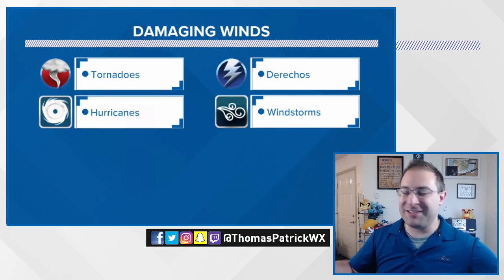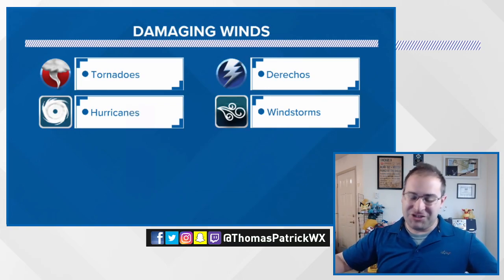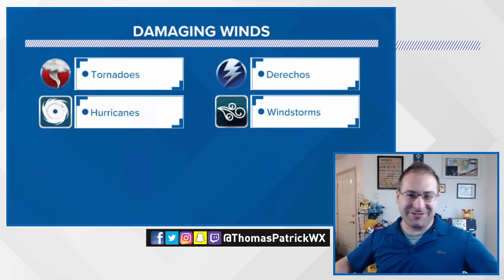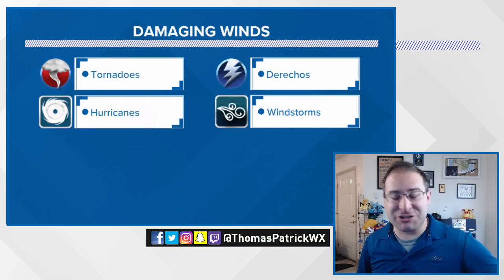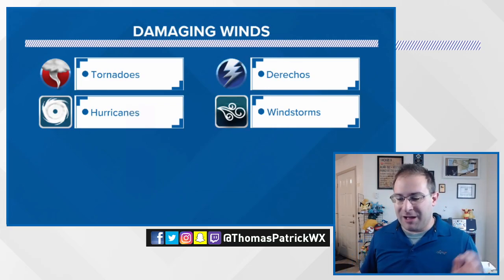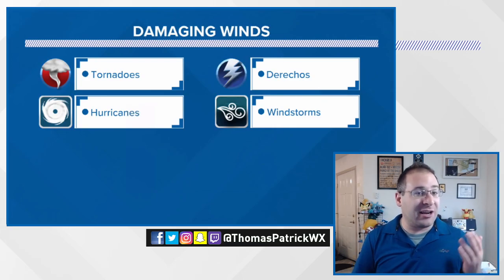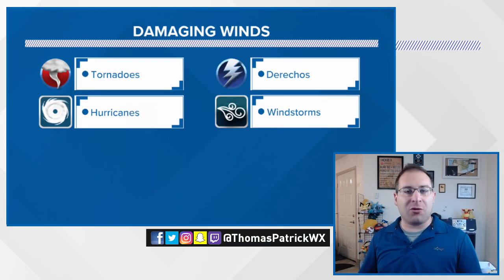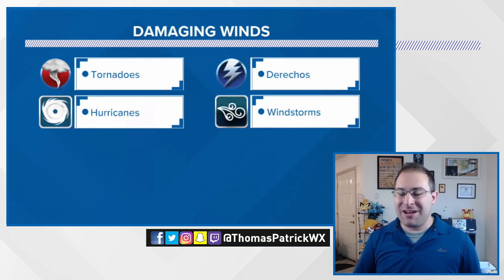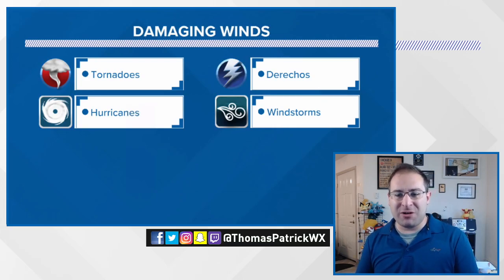Before I fall down the meteorology rabbit hole — because windstorms lead to jet streams, temperature gradients, model reporting, and so on — we've already covered the jet stream in a previous Weather Classroom topic. With that, thanks everyone for watching. A bit of a shorter one today, but that's all I have on windstorms. When these windy events occur it's always important to know when they're coming so we can be prepared — even something as simple as securing the trampoline in the backyard before a big wind event.